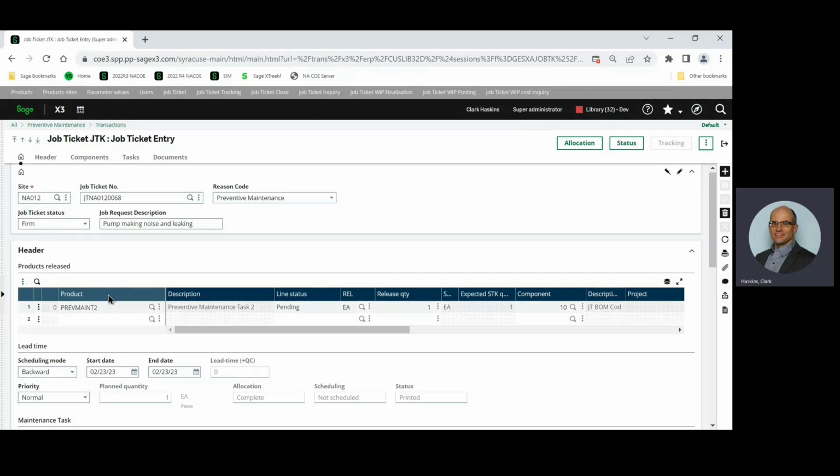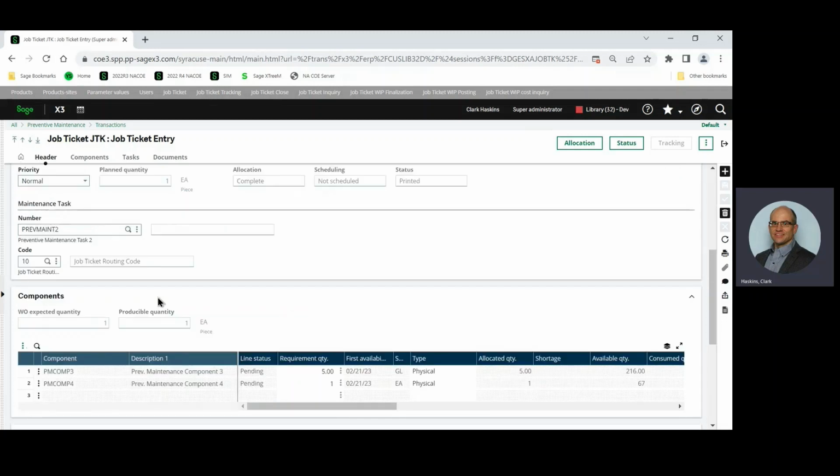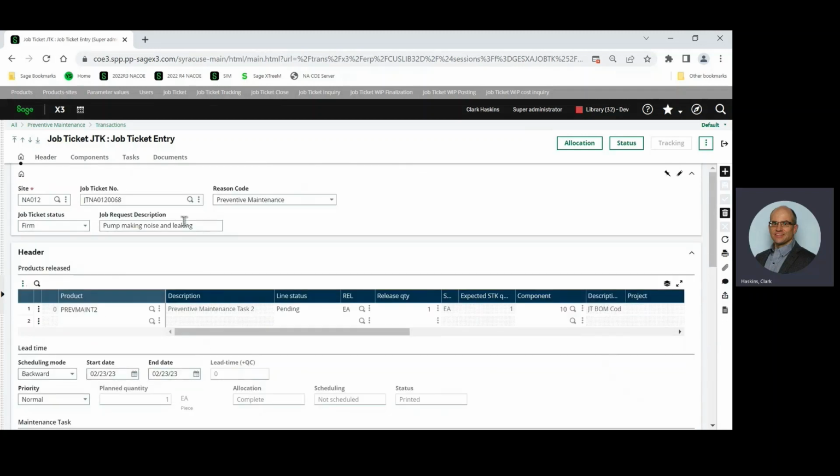Show me my product, show me my equipment as defined here, show me my job request description, and my priority to help provide a list of maintenance tasks that need to be scheduled. So these fields just add additional functionality to the job ticket itself.